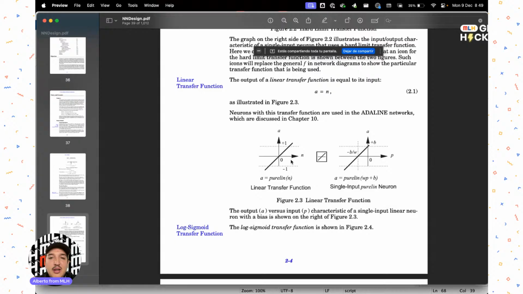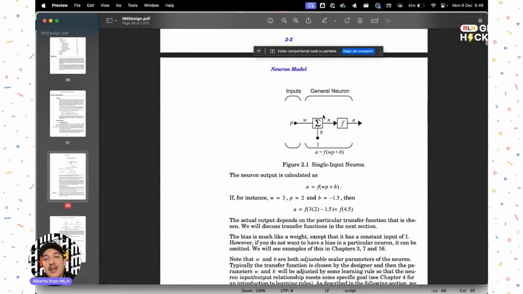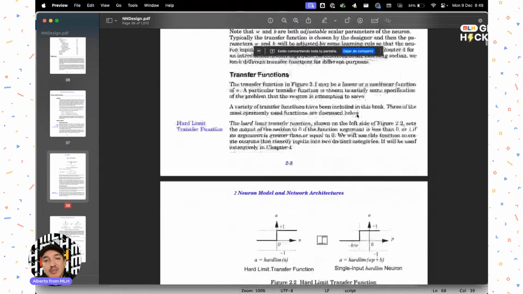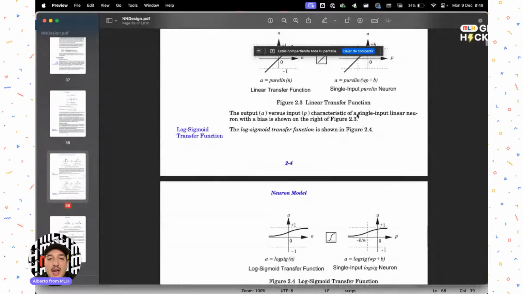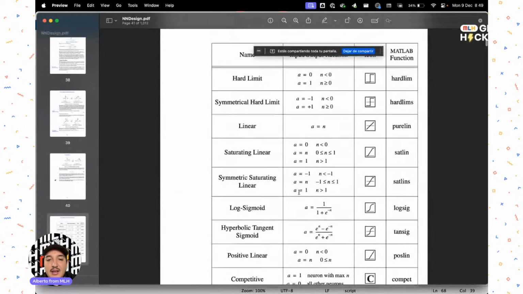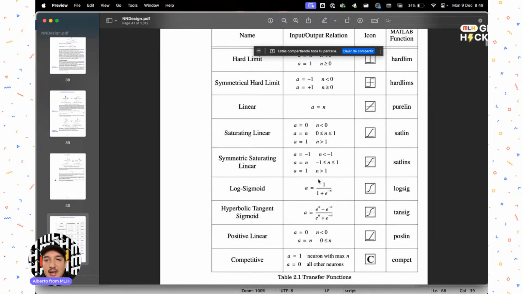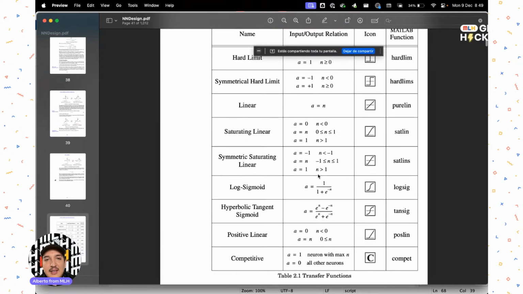And I'm talking not about the neuron, I'm talking about n. So if you pick the purelin function here, whatever you get on n, you will get on a. So that's just like that. We have more. We have log-sigmoid, hyperbolic tangent, softmax, positive linear, and you can take a screenshot of this another time.